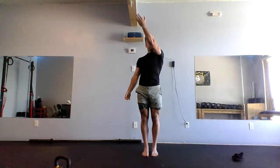So, stand with your feet close together like this. Glenohumeral joint, shoulder. Let's take this elbow pit and face it out away from you. Externally rotating the humerus, we're going to cut across your body. Palm facing the ceiling. Reach your hand overhead. Palm is facing behind you. The rest of your body is tight. Isolating the shoulder. I want you to spin your hand around as far as you can.